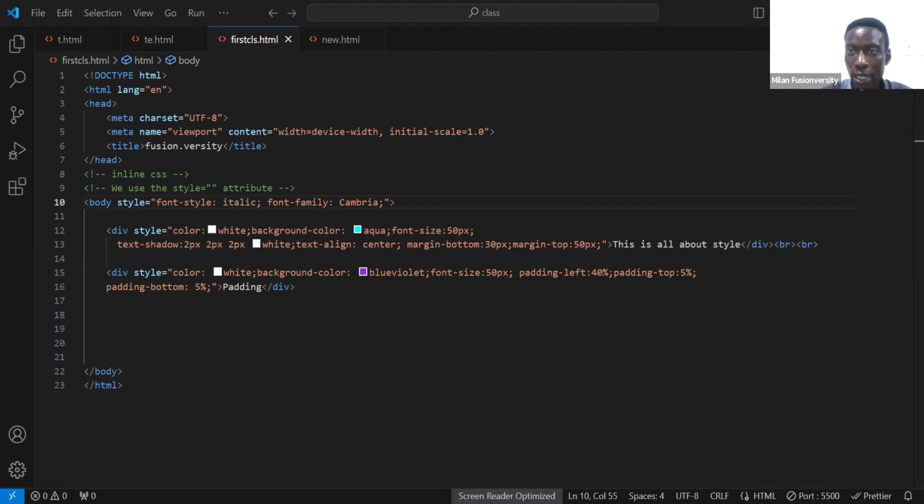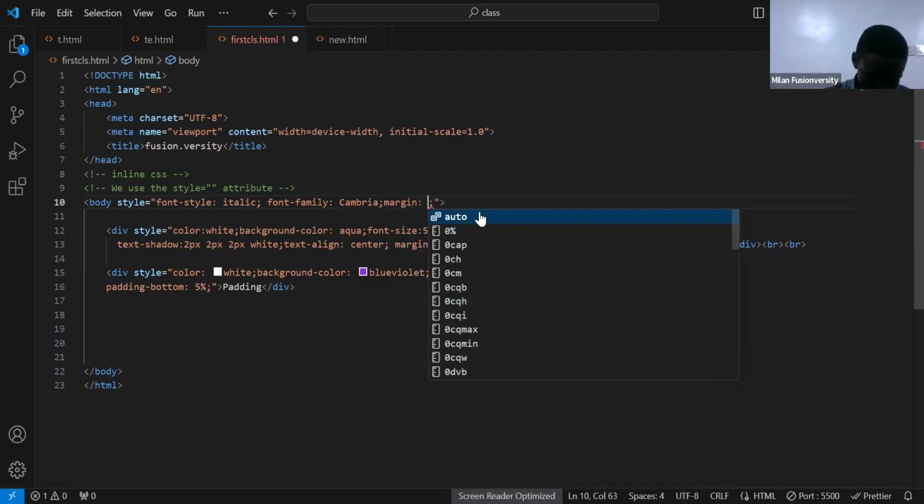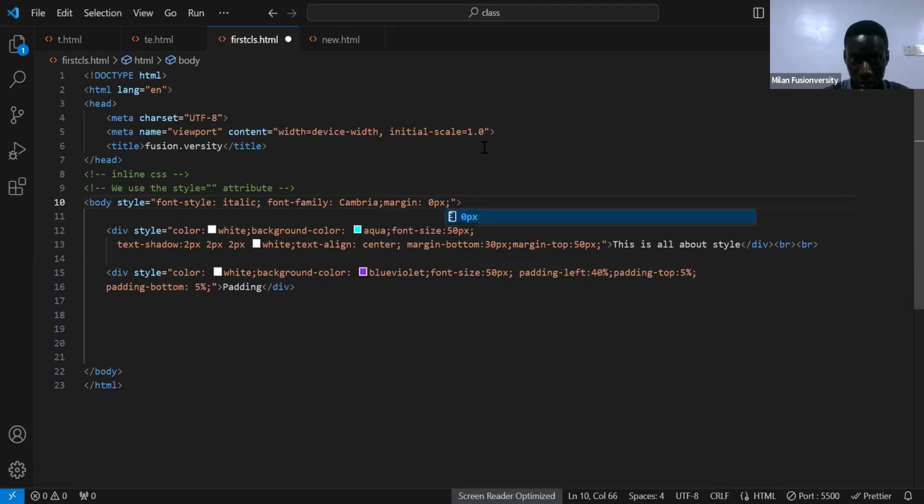To fix that, all I need to do is just come to the body and say margin 0 pixel, and that's all.